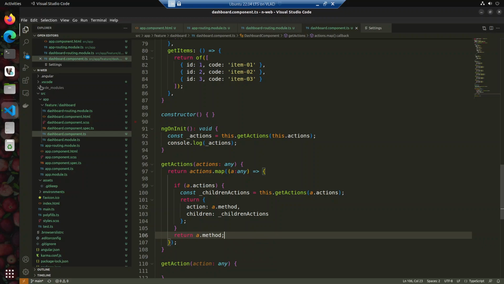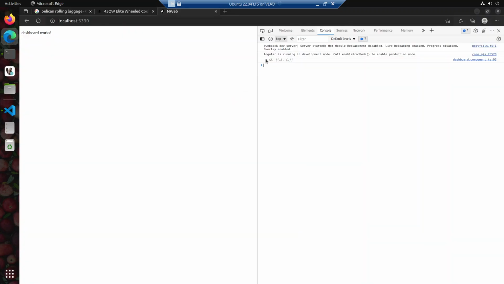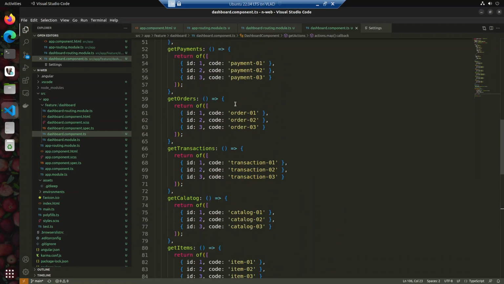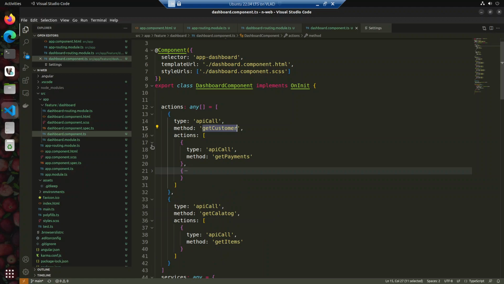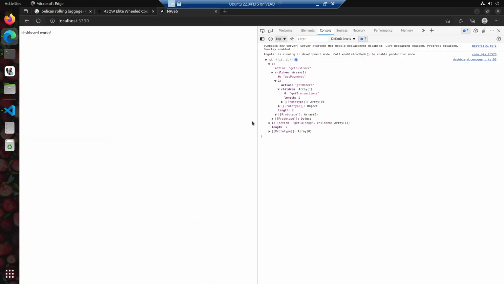Alright, so let's check. So we have get actions, and then it has children of get payments, and then the get payments has children of get orders, and then the get orders has get transaction. So it's like cascading. Let's see if it's really cascading. So first is get customers, and then it has two actions.